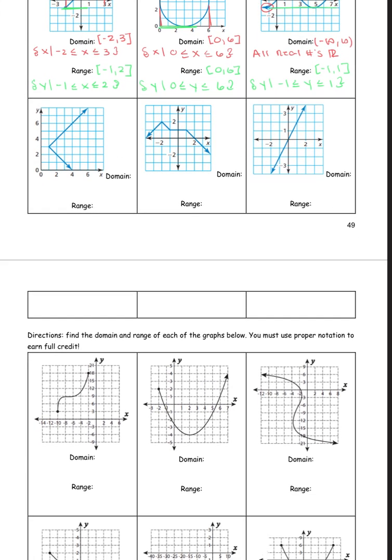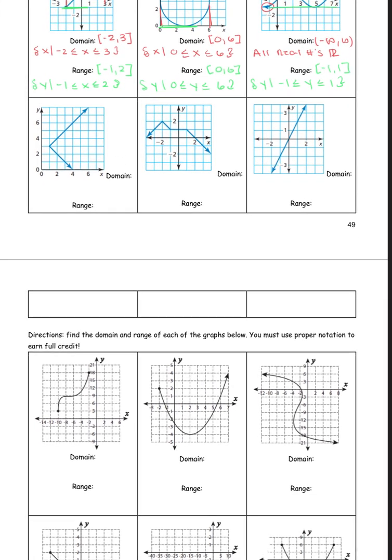Okay. Now again, we see here that we have arrows going in different directions. All right, so looking at our domain, we can see that our domain starts at 1. So again, looking from left to right, our domain starts here at 1. And because we have those arrows, it means that it goes on forever. So we have -1, which is included, to +1.